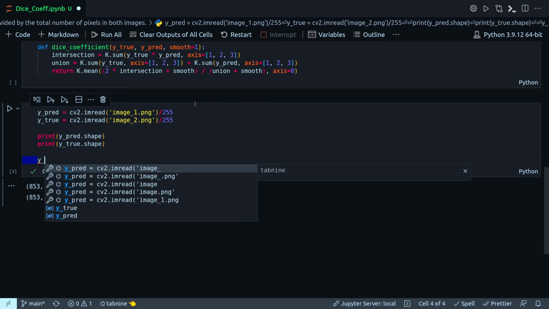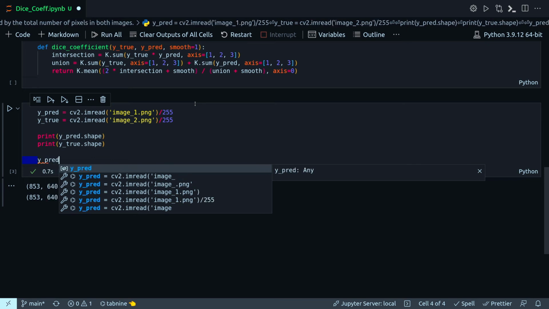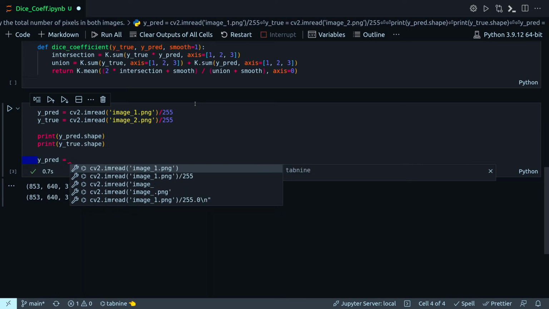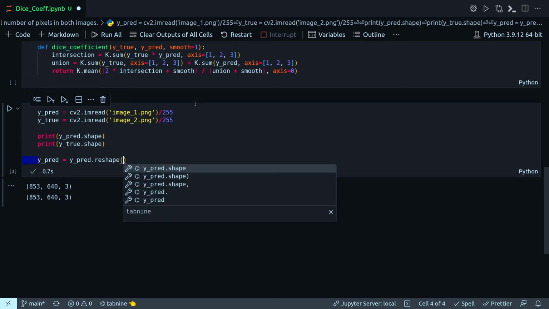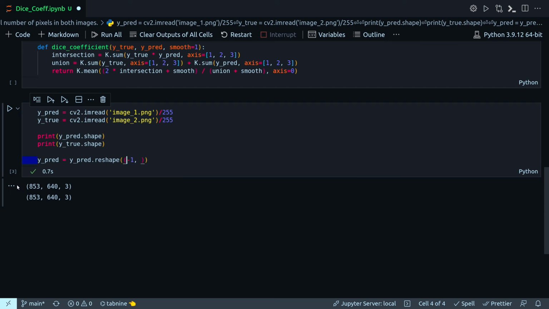My new y_pred will be y_pred.reshape with -1; the first dimension will be inferred, and the other dimensions will be just as they are.